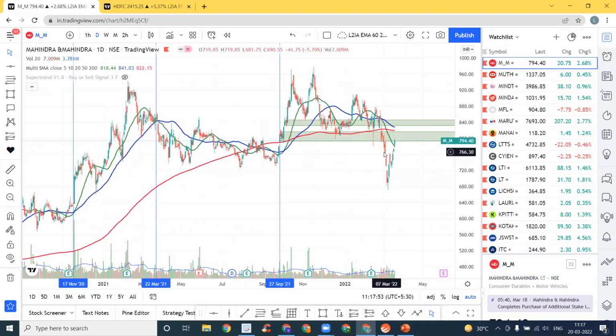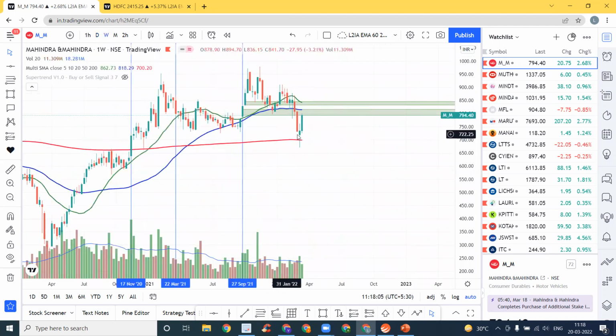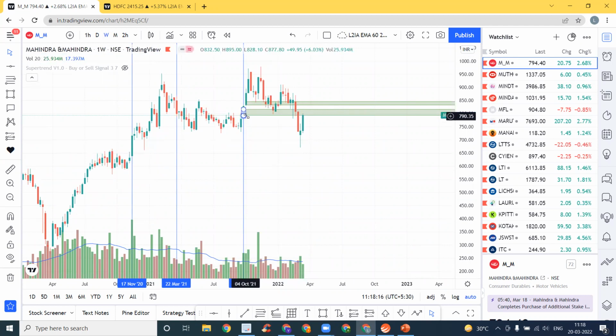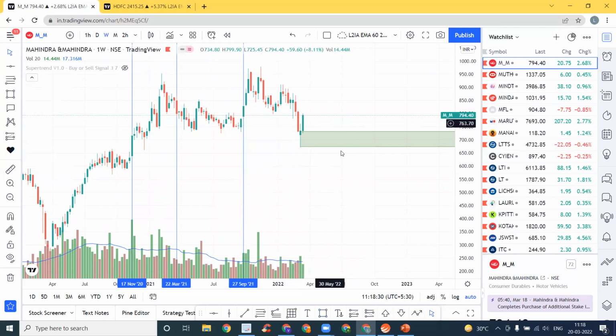This Mahindra went down very badly, and then in the next few days it picked up. So in the last 2 weeks there is a little upward movement. OK, the buy zone is somewhere here. The earlier buy zones have been broken. It has gone down below those levels. That is why we say always buy in small parts, because we cannot define the lower levels of the market. So this is the new buy zone. It comes to around this level, if you want, 734 levels.